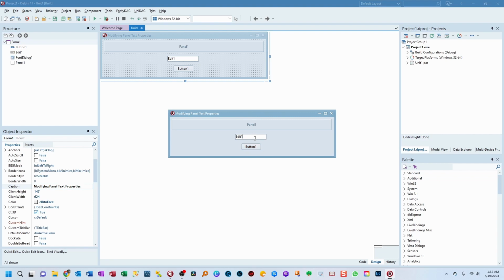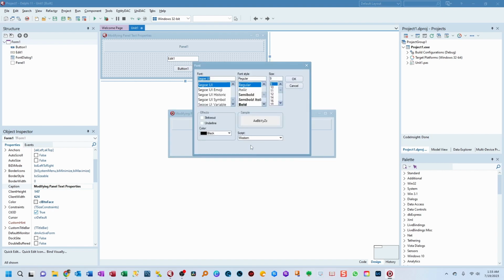So let's put something down here in the edit one text box. I'll just put my name. And then I'm going to press the button 1, bring up the font dialog, and let's change the font.